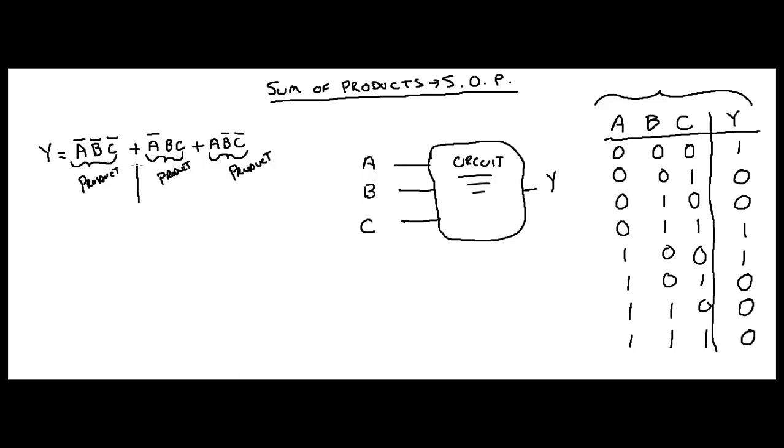This is a sum, right? You know that's an OR gate, but it's a plus sign, isn't it? Plus sign gives you a sum, doesn't it? Do you see what we have here is a sum of products? We have 3 products here. We have 1 here, we have 2 here, and we have 3 here. So there's 3 products, and we have the sums of them. Hence, you have the term sum of products. Get it?